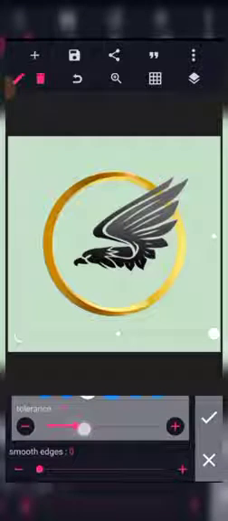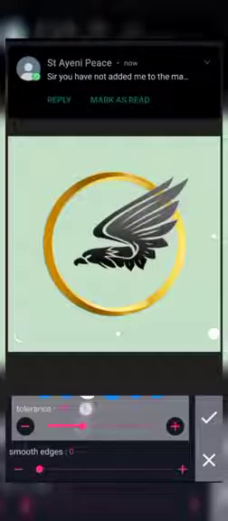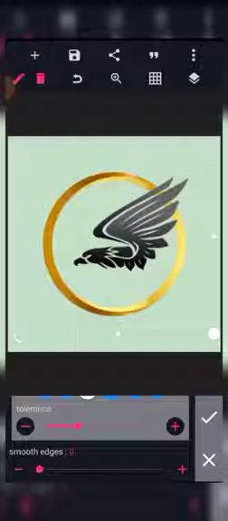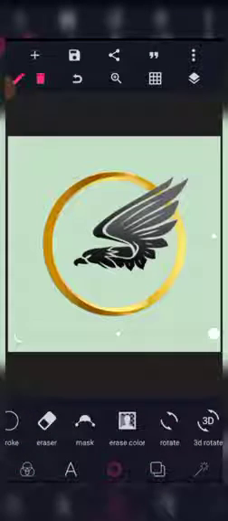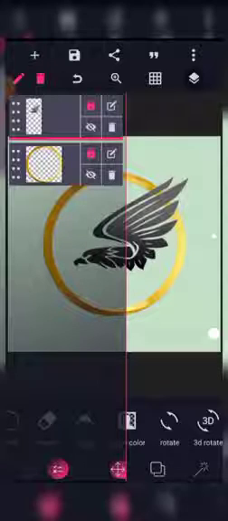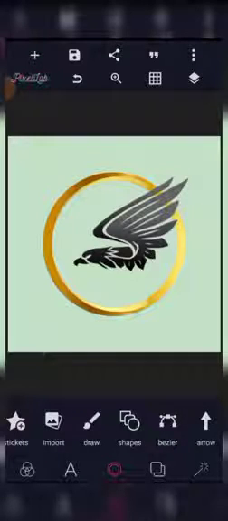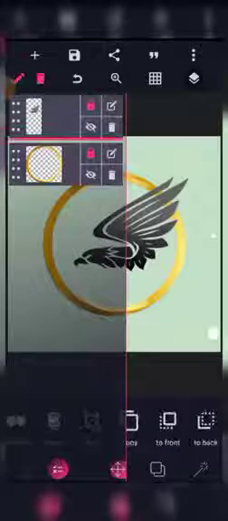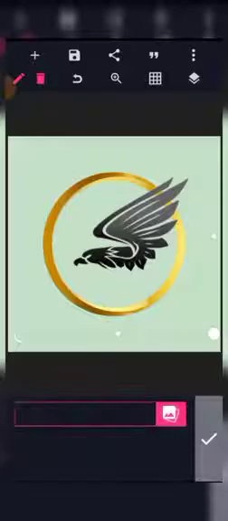All right, you can increase the tolerance. All right. Yes. Let's also go over to the texture tool to change the color for our eagle. Here we are.